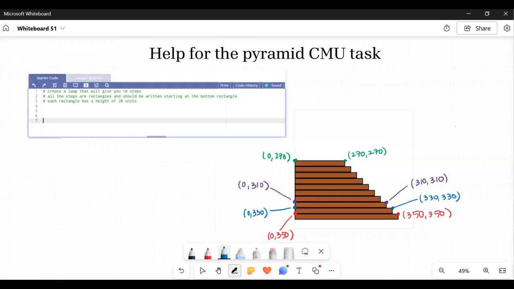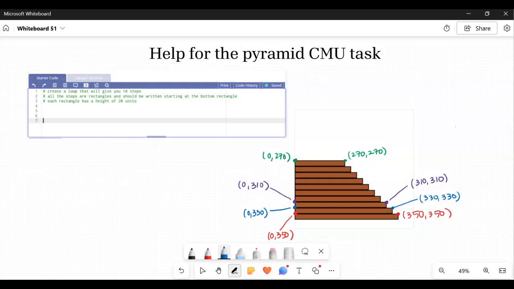And surprisingly, once you kind of figure out how to draw one of the bars or the steps or the rectangles, a lot of it kind of falls into play. There's very little lines of code that you need to write. But figuring out how to write the bars is sort of complicated. So I came up with this random example. It's similar to the pyramid task, but not exactly the same because I don't want to just give you the answer. All right, so in mine, I have 10 steps or 10 levels to my pyramid.